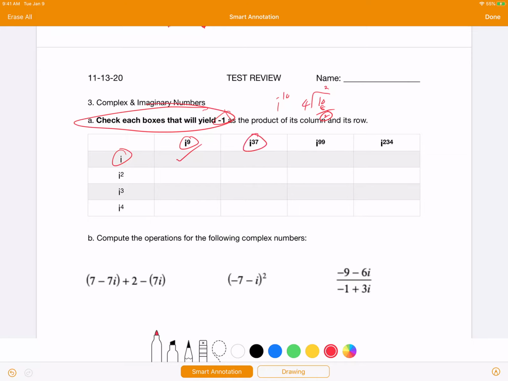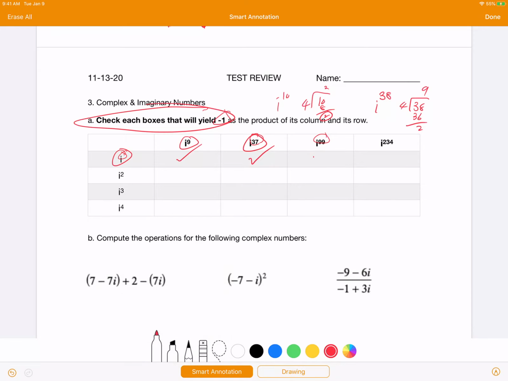I to the 37th power, well, obviously that is going to also be an answer because i to the 38, divided by 4, 9 times 4 is 36, leaves 2. So 37 times i to the first power, that's going to give you 38. So 99 times i to the first power, well, that's i to the 100th. Unfortunately, that is divisible by 4, so that means that this is going to give you positive 1 instead. I do not want to put a check mark on this one.